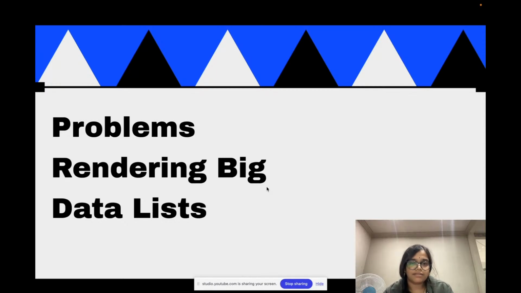It is not the same as dealing with 100 or 50 items, because as the scale of data increases, the memory used by it also increases. So we need to take some measures to combat it. Otherwise you'll experience things like janky scrolling, or in especially bad cases you will even find that the UI breaks and the browser stops responding. So this is a very common scenario, and today we're going to be looking at ways to combat this.